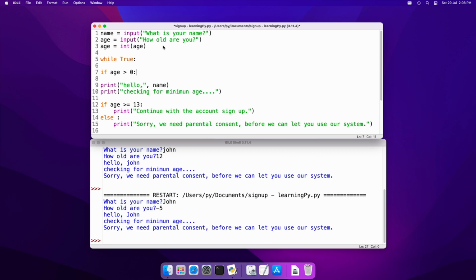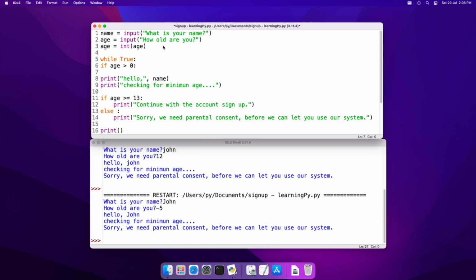This is dangerous. While loops have a tendency to become an infinite loop, running a block of code repeatedly without an end. So we have to be careful with the loop logic. And here we are intentionally setting it up as an infinite loop, as the condition is always true.